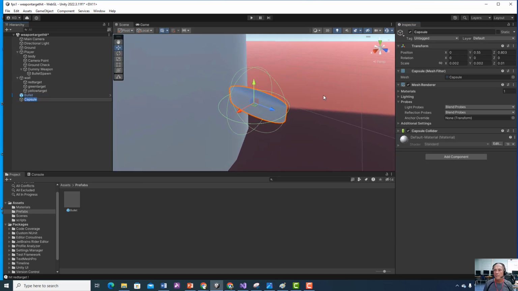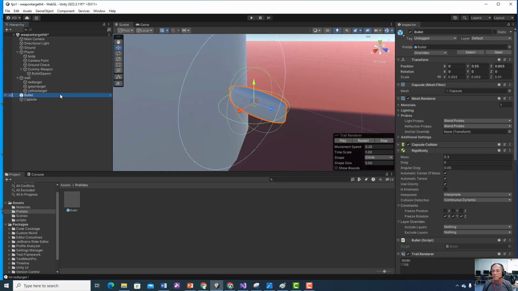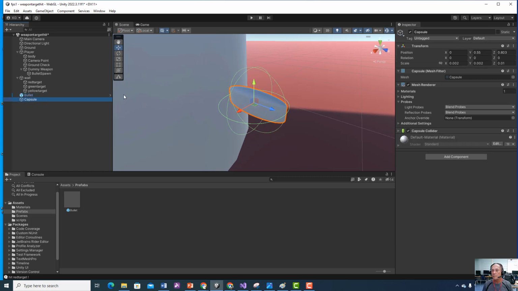There you go. 0.002, 0.002, 0.01. Okay, so that's what our bullet would look like.